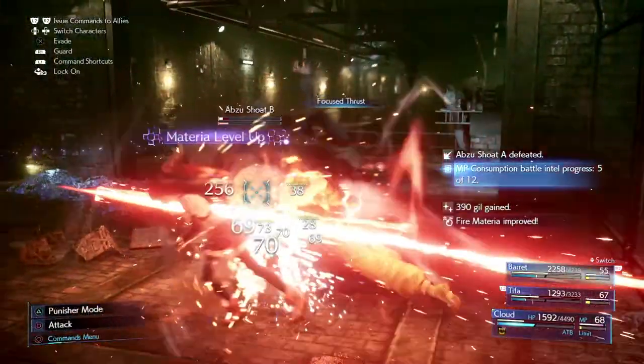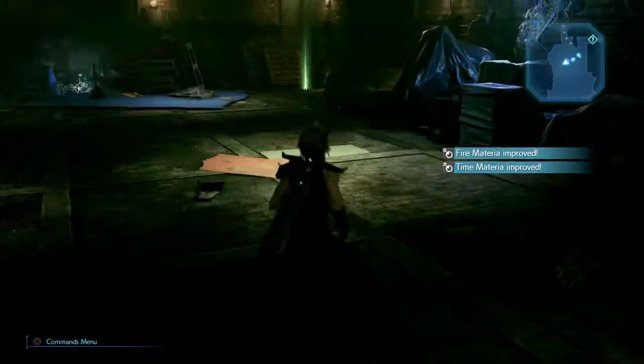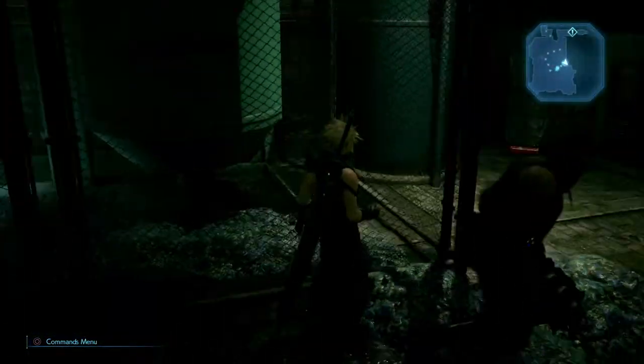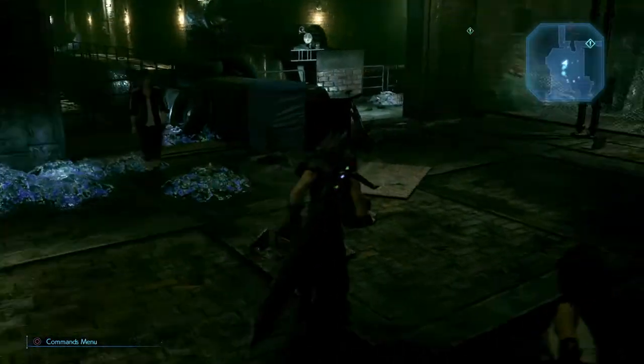Alright, focus thrust. Yeah! This is a pretty big room. Surprising that there's nothing here I can take. No items at all.